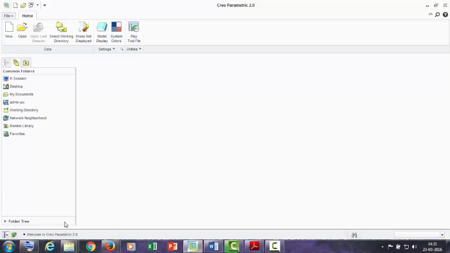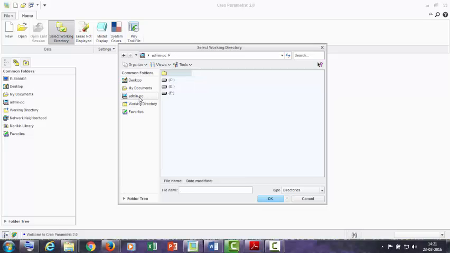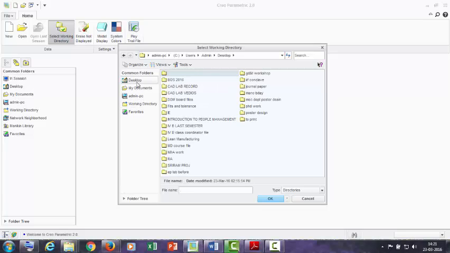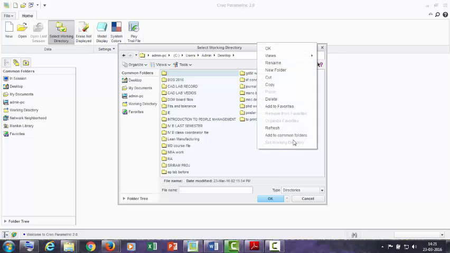So if I am opening it, see, welcome to Creo Parametric 2.0. This is the setup, and the first thing you have to do as you open Creo Parametric 2.0 is select the working directory. The working directory is nothing but the place where whatever part you are going to draw will be saved.